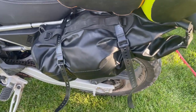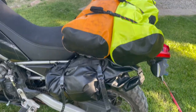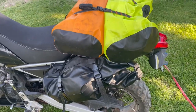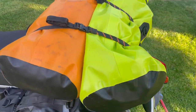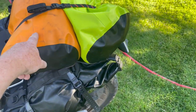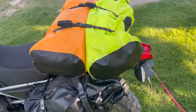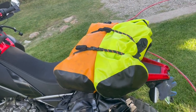So, luggage. I'm going to tuck these straps in and get some old inner tube to hold the excess straps. These straps are unfortunately half the weight of oil straps and they're made in China. These Seal-Line 20-liter bags are not made in the USA — there are four of them held on by two straps. I'm going to keep these lower bags since they're durable, but switch out the upper bags. There are bags now made out of the same Ultra 200 material — I have a 50-liter bag that's 200 grams. I think I want a 30 or 40-liter to go back here, going from two pounds to probably half a pound.